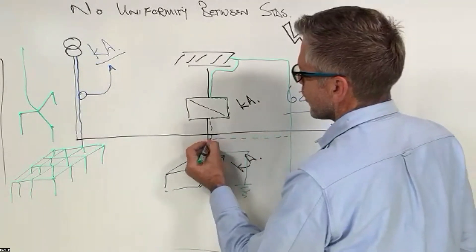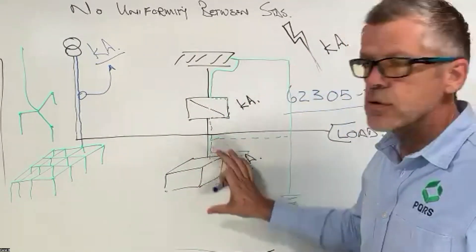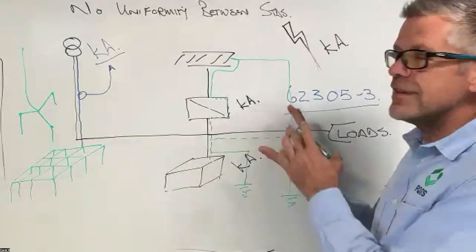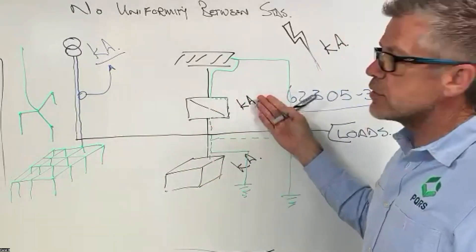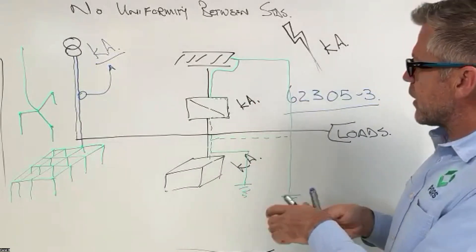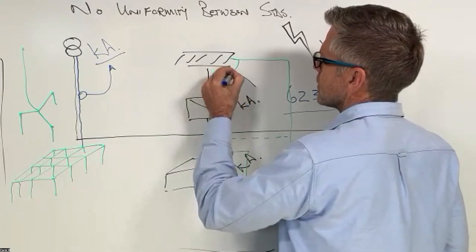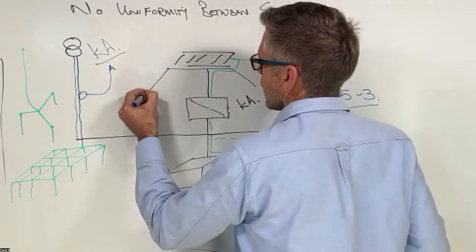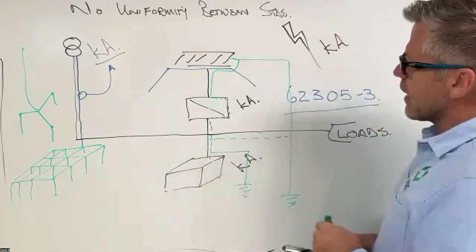And that is then just bonded to the rest of your installation. How you do this and what you decide to do is determined by you and by what you want to achieve. So if it's lightning you're expecting to protect the installation against, if that is our house roof, this standard says you have to have at least two down conductors.